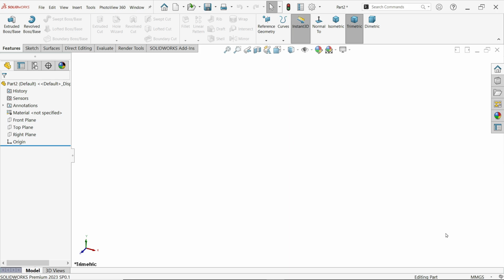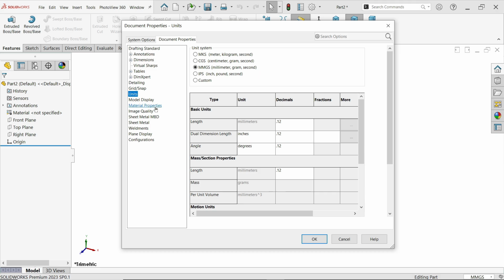Now before starting, we have to change the unit. You can change it from here, edit document units. Now I want to make the unit in fractions. So first go to IPS, see units in document properties, IPS. Now here make decimals 4 or 5 numbers so that it will be visible for us. And here fraction: according to our drawing there are almost up to 64 fractions, so I am going to use 128 maximum, so it will cover all drawings. Say OK.